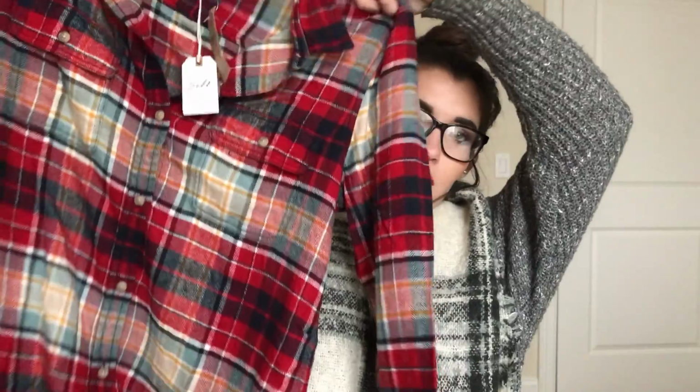And when they say amazingly soft, guys, this is a whole other flannel material than you've ever felt before. If you have one, you obviously know that. I think I got a size large. Yeah, I got a size large because I also wanted it to be oversized, so it would be past my butt. I could wear it with leggings, I could also wear it with jeans, I could wear it over stuff. So this is what a large is like. It's definitely pretty big. This is called their amazingly soft cabin flannel.